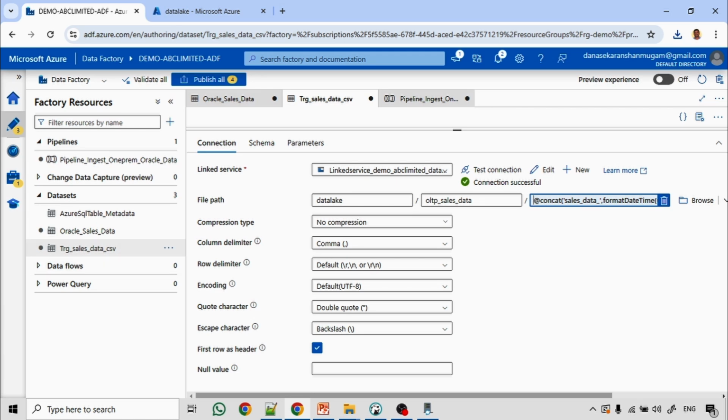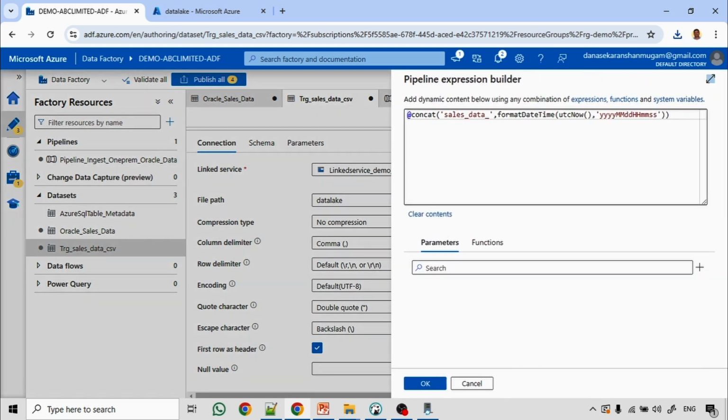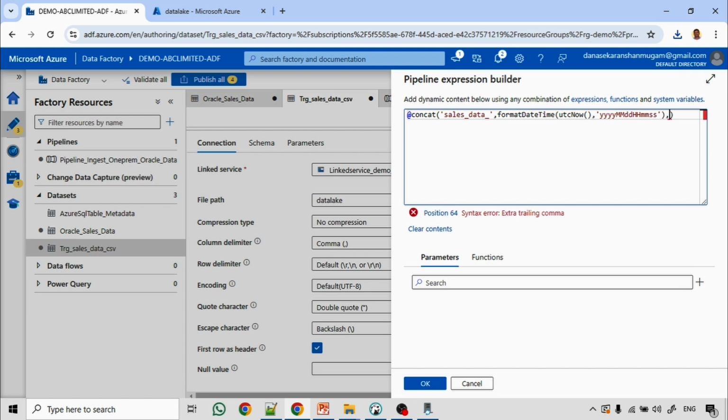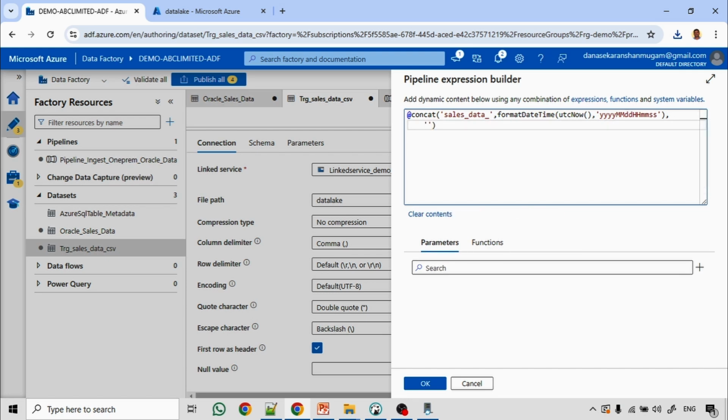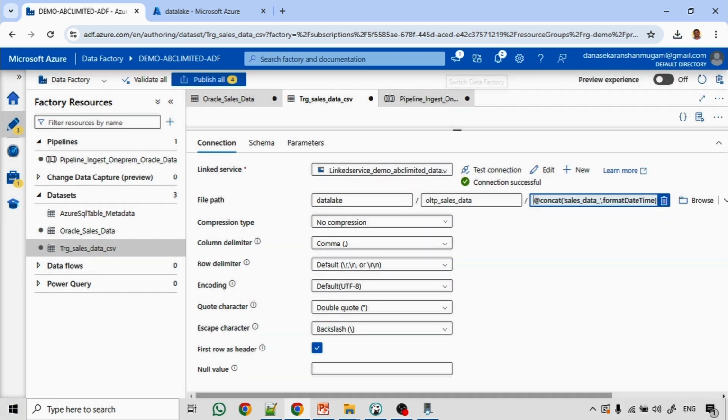So come to the target dataset, go and edit the file name. Here we missed adding the file format. Give .csv. While creating the file, it will create the name as sales underscore data underscore date time format and then .csv.